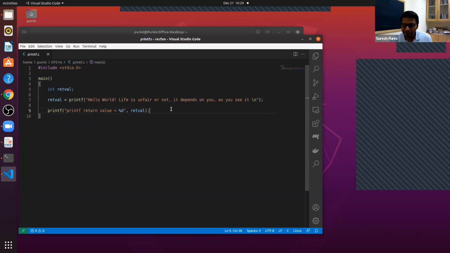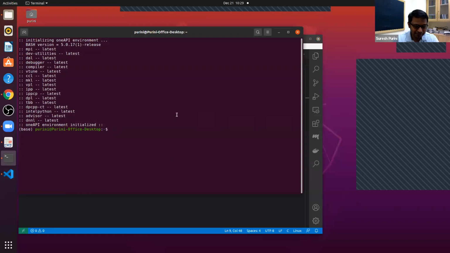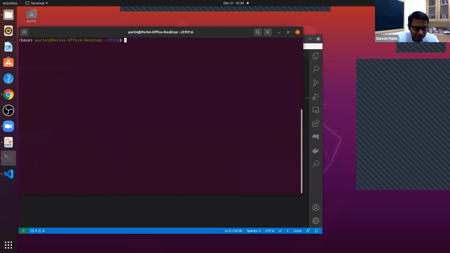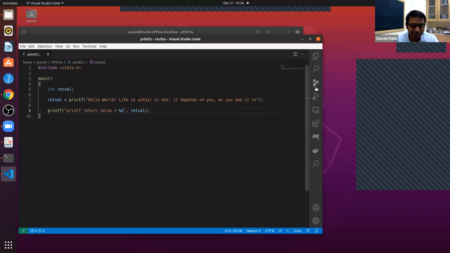Okay, so printf. Let's see, what do you think will be the output? It prints the number of characters that are printed. No, it will be... Yeah, there are 70 characters in this.